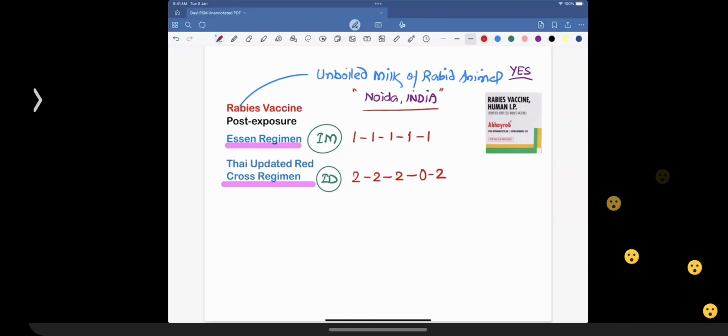If unboiled milk is a route of transmission of rabies, which category of bite is this? I've shared on social media and Instagram. I share all the latest news which will not come in your exam. So category 1 bite, category 2 bite, or category 3? Again, 95% of you are marking wrong answer. This is category 1 bite. Please remember, according to WHO CDC guidelines, it comes in category 1. It is not about whether mucosa is involved or not. Unboiled milk consumption has been taken as category 1 bite for rabies exposure. Please remember.